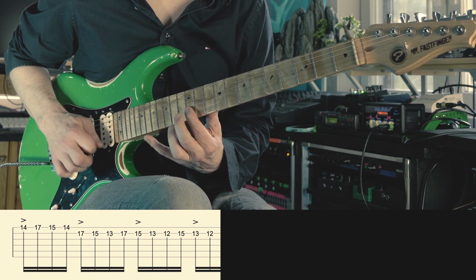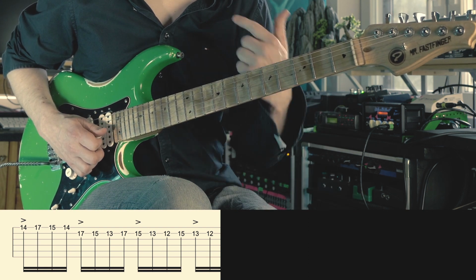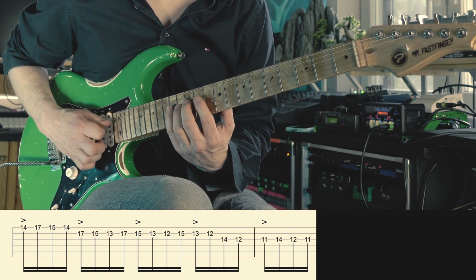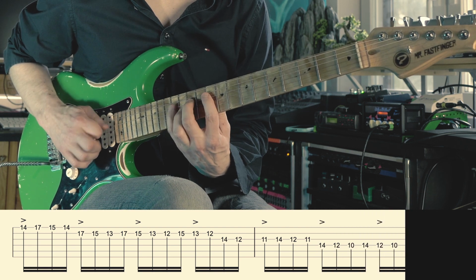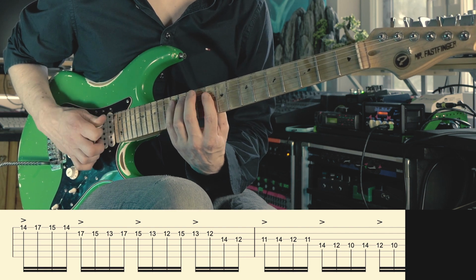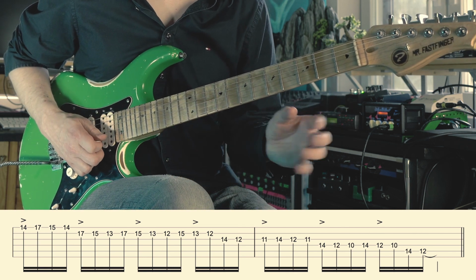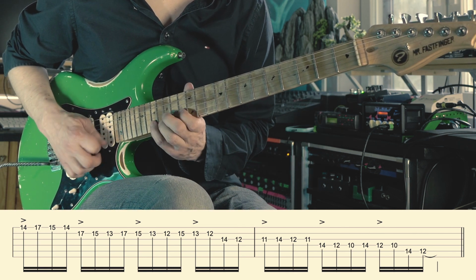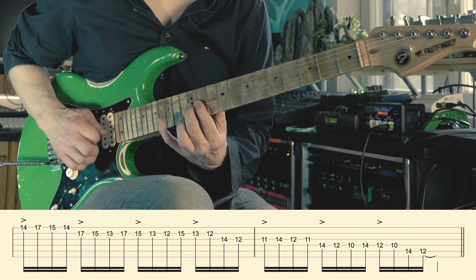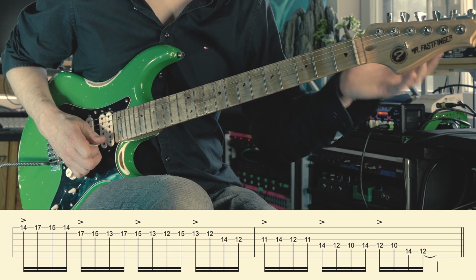It's just these three notes repeated twice. Down, up, down, up, down, up. The same thing, repeating three notes here. And here. And for the final two notes. So all these parts together. And in a flow.